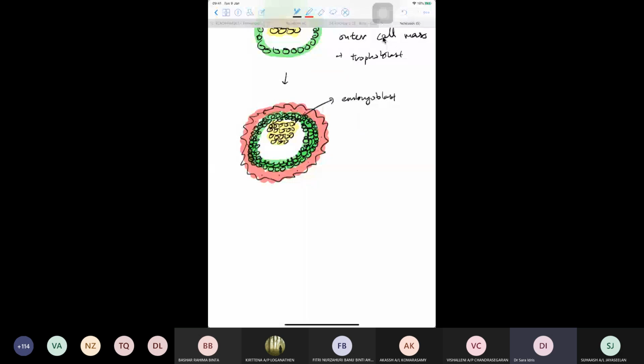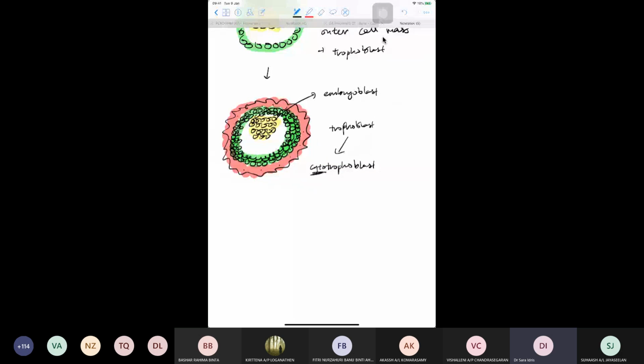So what used to be one layer of trophoblast has now divided and differentiated itself to become, the inner part will be known as cytotrophoblast. Cyto means cell, so you can see the cell is all very much intact still. So that's your cytotrophoblast. And then on the outer part, the red colored layer, which now has no cell wall, so it's just a mass of cytoplasm that is all clumped together, this is known as syncytiotrophoblast.